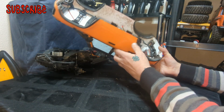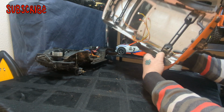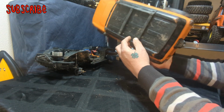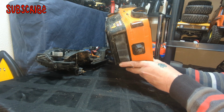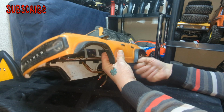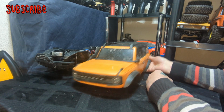I think at the minute I'm just going to repair with a bit of gaffer tape around there, and we'll just get another 12 months out of it. But all the clips, everything is still in place how it should be. I think most of the damage really to the back end was incurred because I took the spare wheel off. So now the back of the model takes all the damage instead of the spare wheel, so really that's self-inflicted. So other than just being filthy, it is what it is.